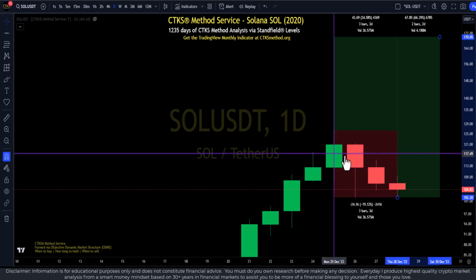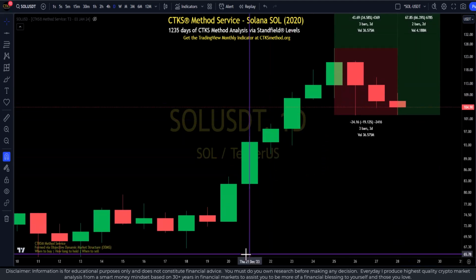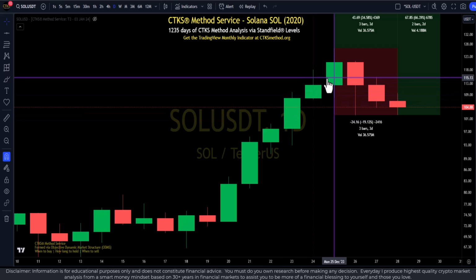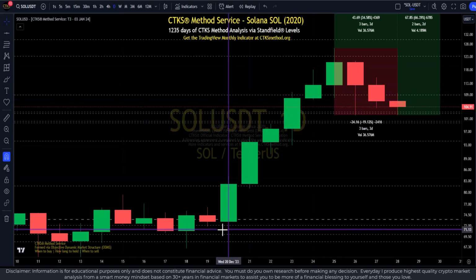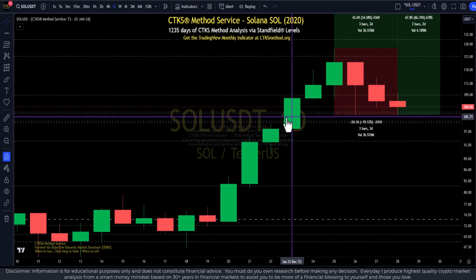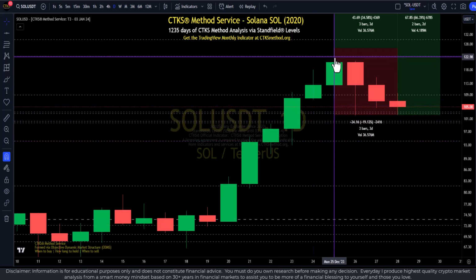But it literally only would take a couple of days to get. What typically happens, people see the price going up and up and up and up, and they FOMO. They've got fear of missing out. We do not have fear of missing out because we know where the structure is. If there's a lot of momentum and overhead structure where the sellers are coming in, of course the price is going to get pushed down, especially after such a big run-up due to rotation. Rotation simply means so many people think, wow, that's pretty good. I'm going to bank that and get into something else that's just about to take off.